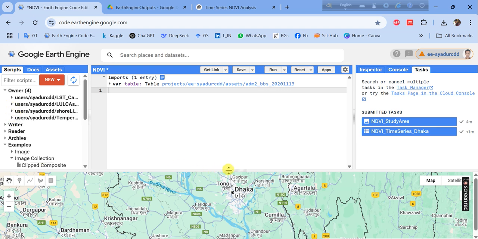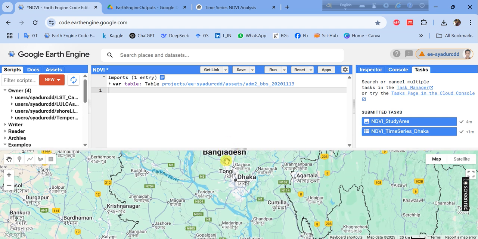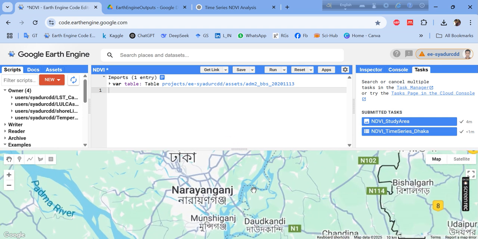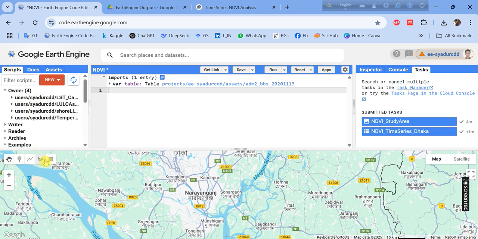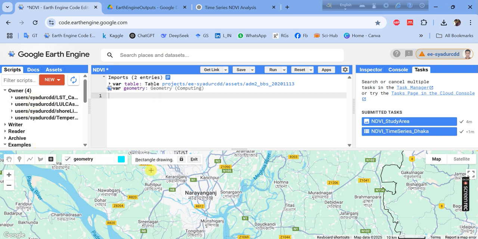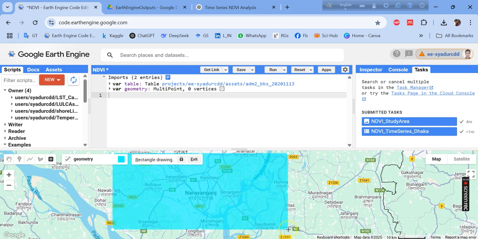Firstly, we identify our region of study. I drew a rectangle, which is our ROI, the region of interest. This is a variable created, named geometry, and I renamed it to study area.